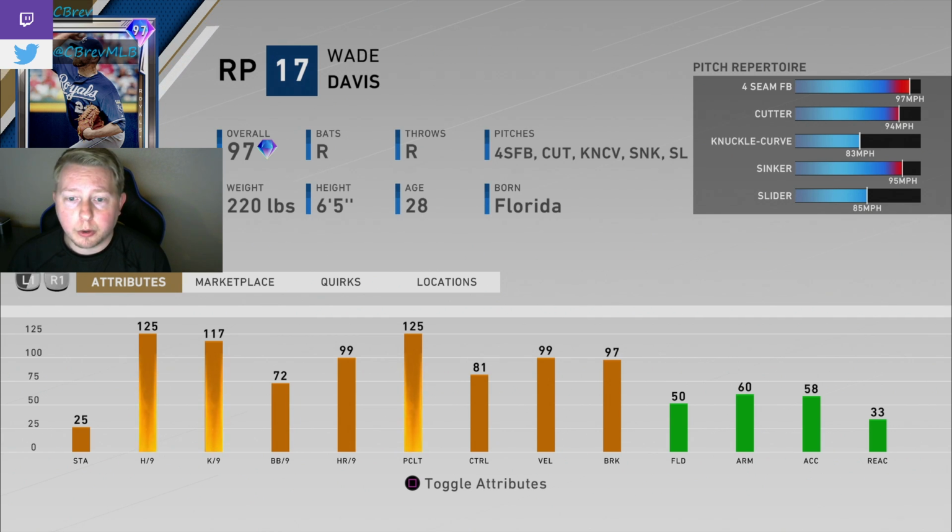And I don't think the low walks per 9 hurts him as much because he doesn't rely on off speed to get people out. So he's going to be throwing pitches that have naturally more control, which is why the arguments I made for someone like Tyler Clifford earlier don't apply necessarily to this card as much. So just want to get that out there. Really small stamina at 25, which is a little bit of a bummer. So you're going to want to pitch to contact with this guy.